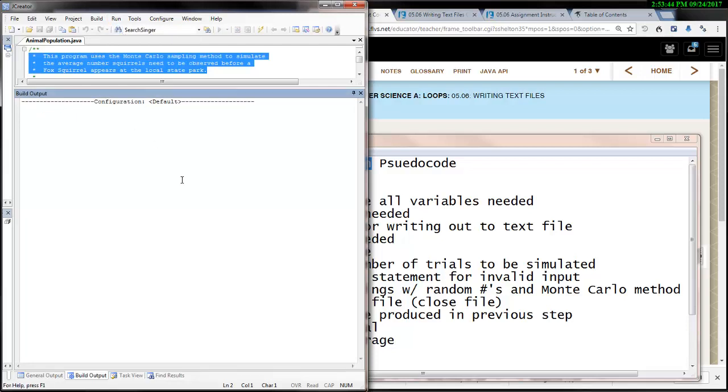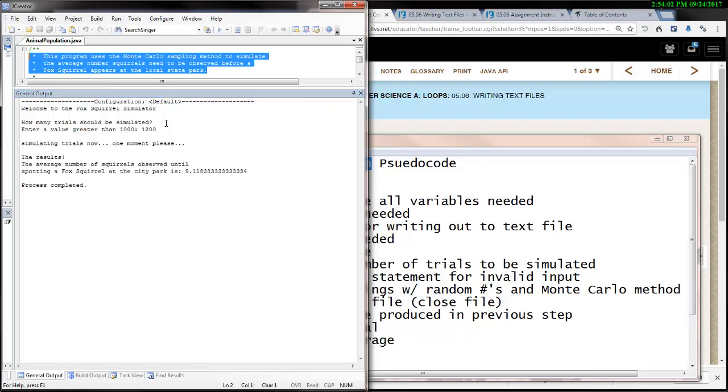and run. Okay. Important here, let the user know what you're doing. So give it a title, and we query the user how many trials. The input must be greater than 1,000. I'll choose 1,200. Simulating, let the user know, hey, we're simulating the trials here.